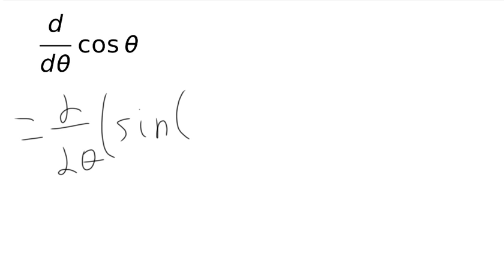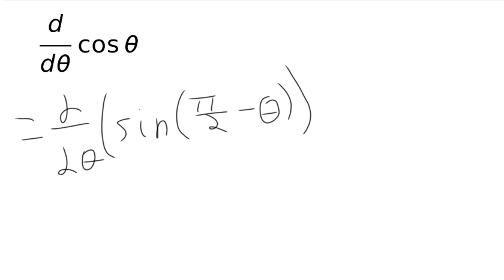Well, what does it mean for an angle to be complementary to theta? That means that theta and its complementary angle have to add up to pi over 2. Don't say 90 degrees. I will throw a fit. So I need an angle that when I add it with theta, it will give me pi over 2. And the answer for that is pi over 2 minus theta. Because if I take pi over 2 minus theta and add it with theta, I will get pi over 2.